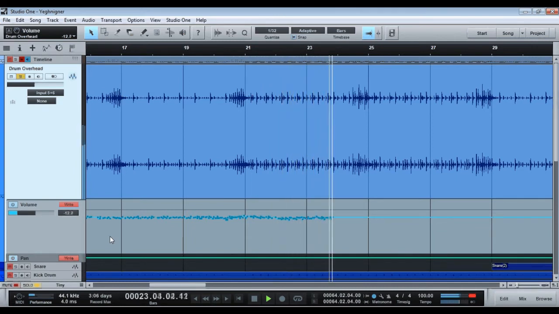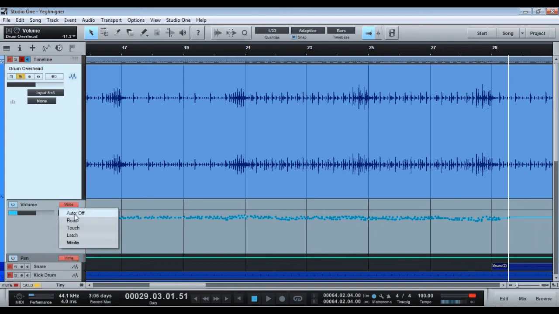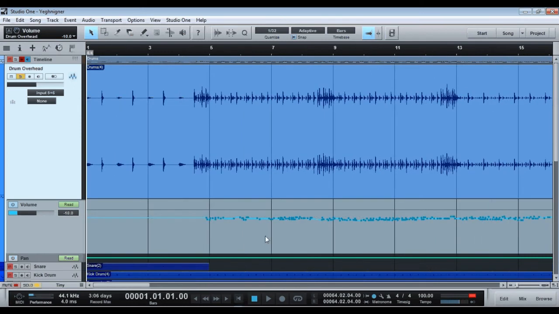Anyway, I think you will pretty much get the idea. As you can see, all that variation is happening, depending on the sound you want to achieve, the effect you want to achieve, how much dynamics you want to achieve, and so on. So we can stop that now, and we can turn that from write to read. Let's reverse back and have a quick listen.